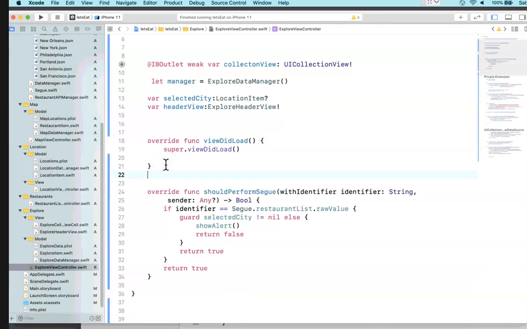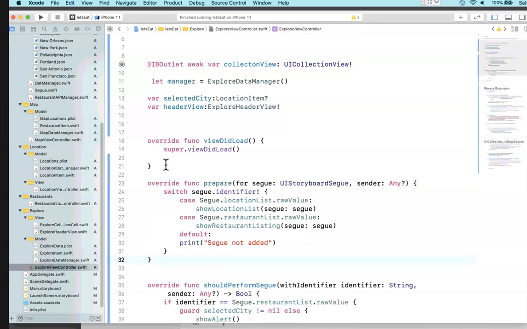And then next we add another method, prepare. In prepare we call showLocationList, or we call showRestaurantList, depending on the segue that is executed. So the showLocation segue right here is executed before the transition to the location screen, which sets the checkmark for the selected city in the table view.